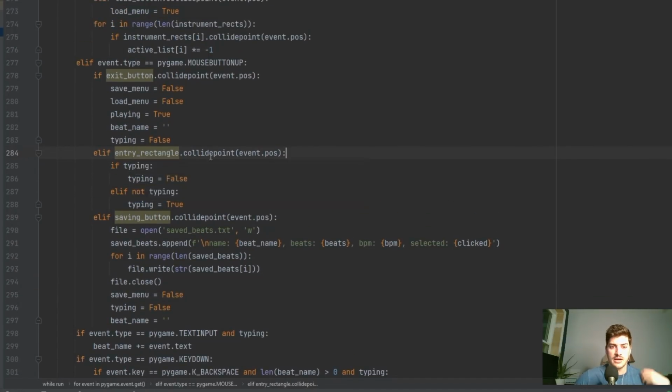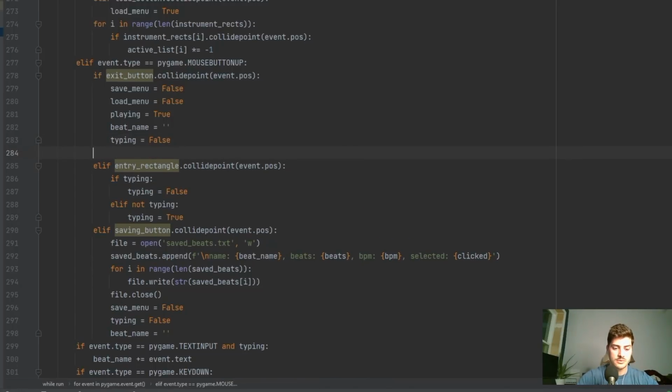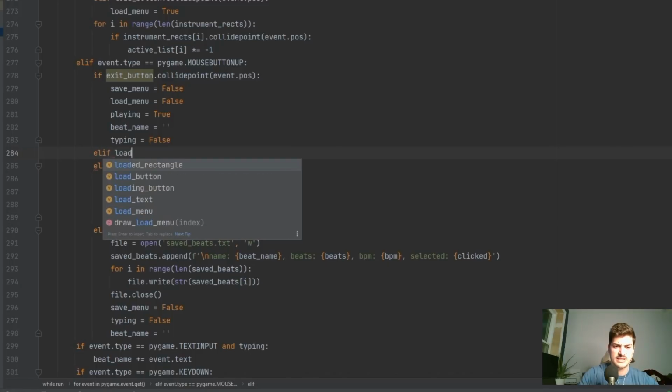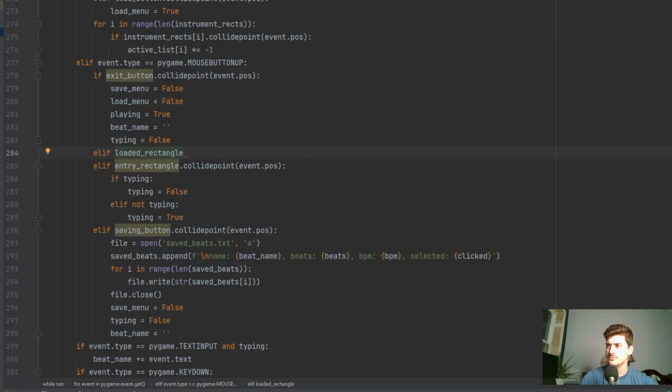What we want to do now is we want to say elif, and what did we say? Loaded rectangle.